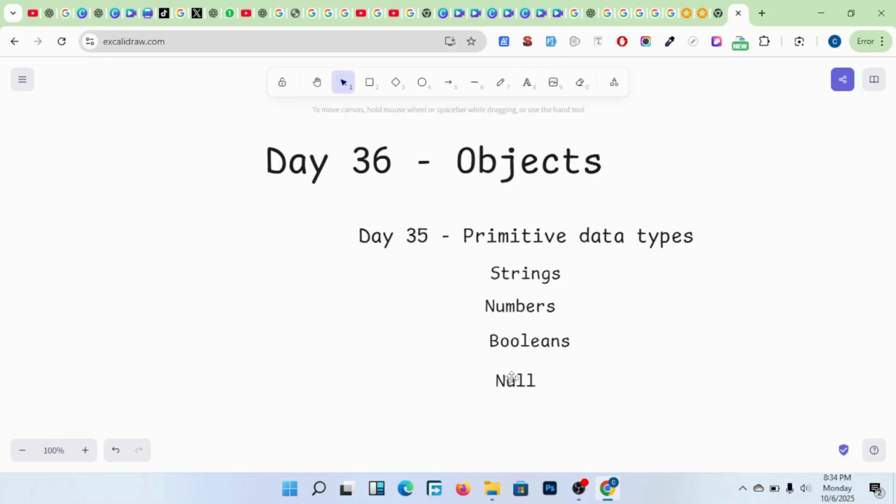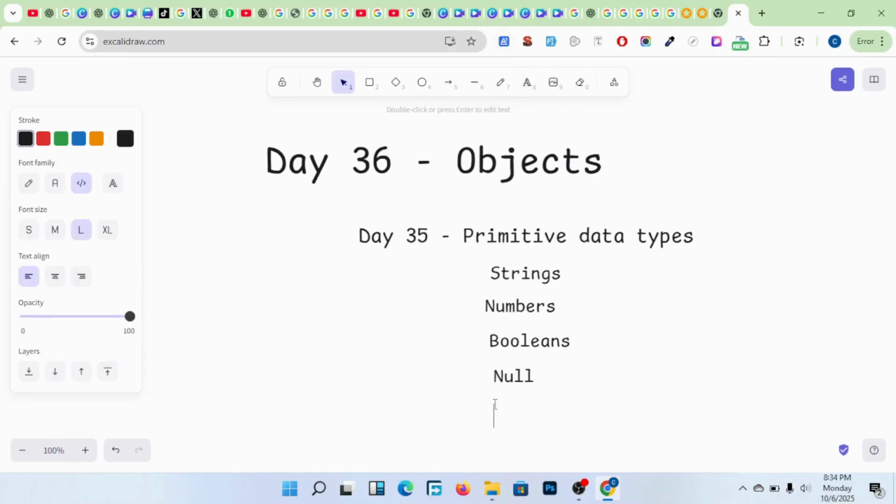After null we looked at undefined. All these ones that you are seeing here are primitive data types.